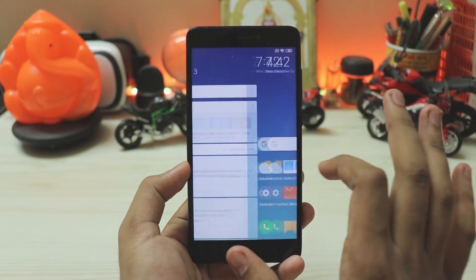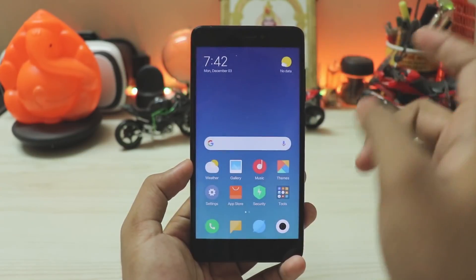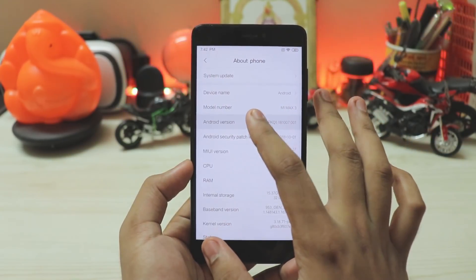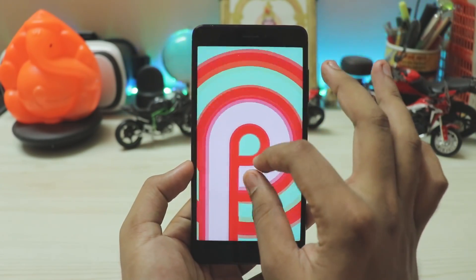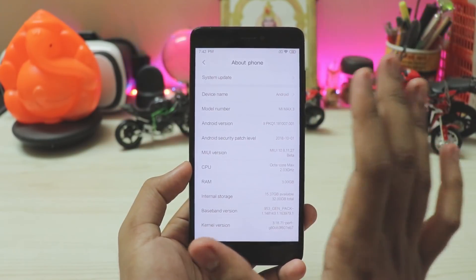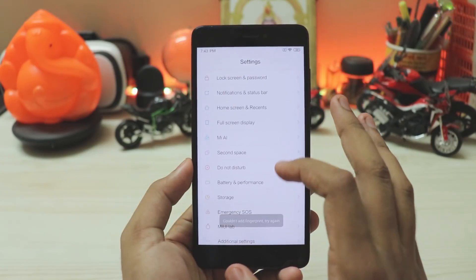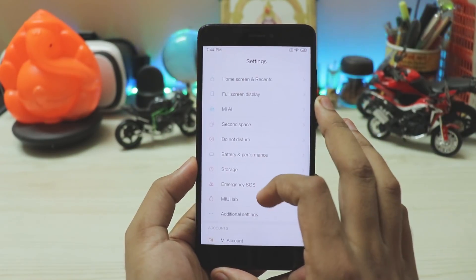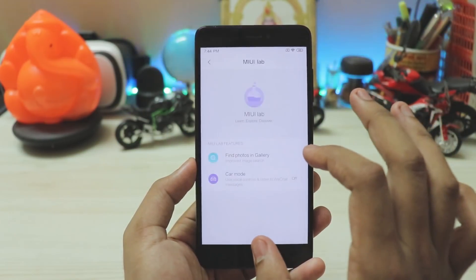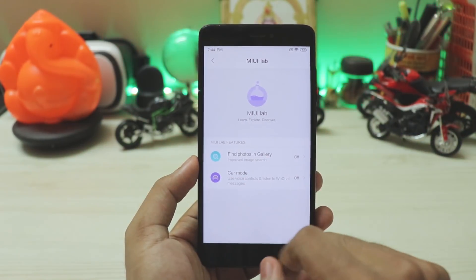Let's explore the ROM. It's still a China beta so there isn't much extra. In the quick settings panel you have your normal stuff. Going into Settings and About Phone, you can see Android version 9 Pie — just amazing. The developers working on the Redmi Note 4 and Note 5 Pro are extremely talented. You also have Mi AI assistant, second space, emergency OS like in Mi Max 3, which is pretty handy.